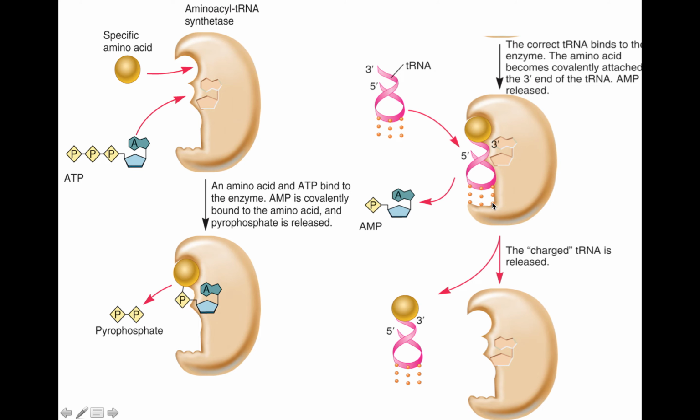When the tRNA molecule binds, the AMP is released, and the amino acid is covalently attached to the tRNA, a nice tight bond. After the tRNA is charged, it's released from the synthetase, and the synthetase can go on and charge another molecule of tRNA. There are lots of checks and balances in this process, and if you want to study this enzyme further, it would be very rewarding, because this is a very interesting enzyme. It's by far my favorite enzyme out of all the enzymes.